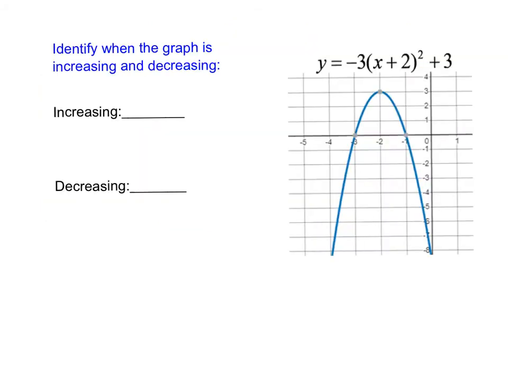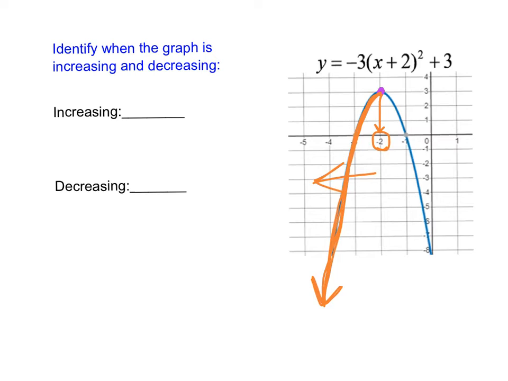So if we go back and take a look at the graph we were identifying key features on before, we're going to identify the increasing and decreasing ranges for this particular graph. So here's my vertex point, and what I notice is that I am increasing, or going up, everywhere on this side of the graph. So this is where my increasing range is. Now what I notice is that it starts at -2, and then it's going to the left of -2, all of these values that are more negative or smaller than -2.